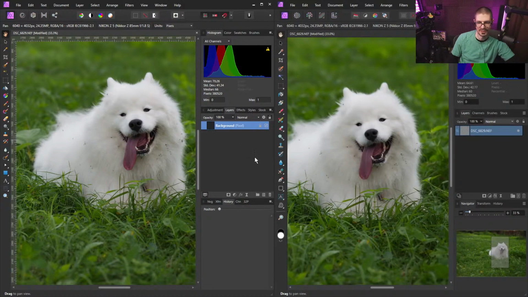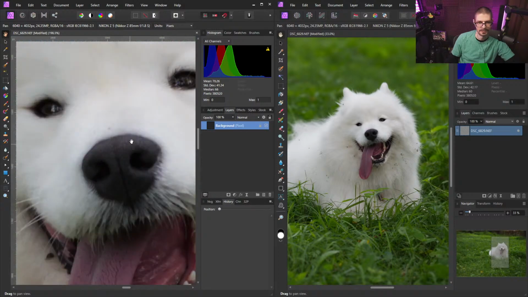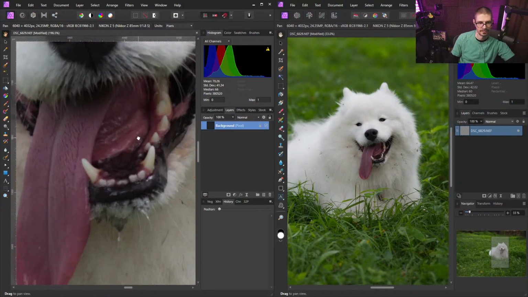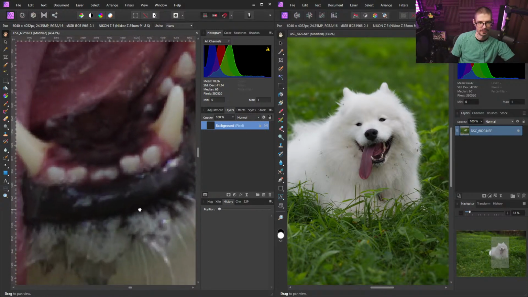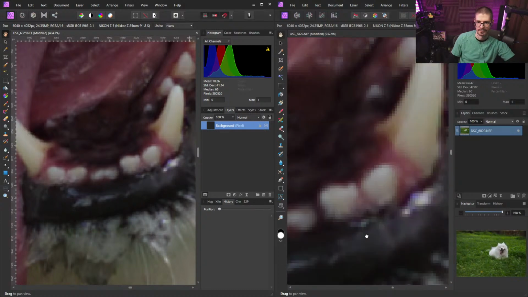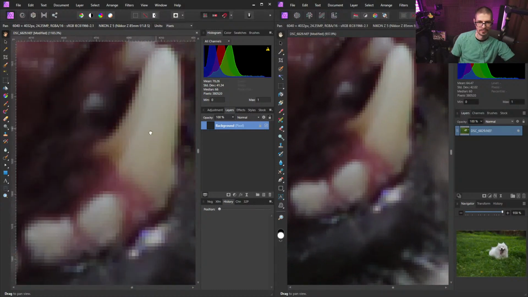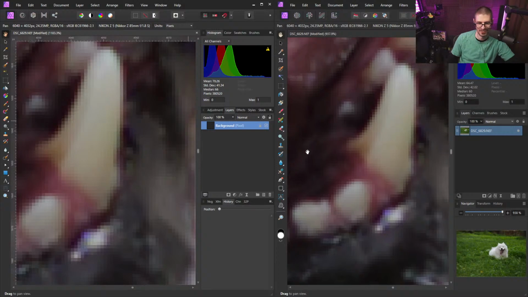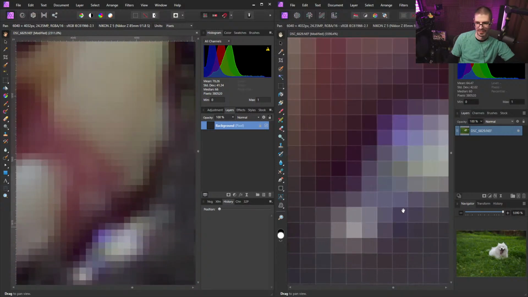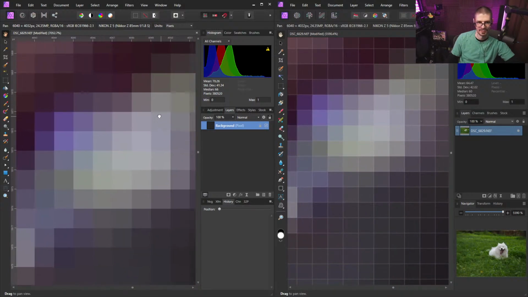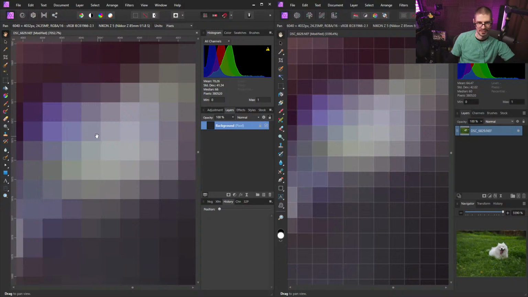Seems about the same amount of time. The output looks very similar, no surprise. Yeah, I don't see any difference.